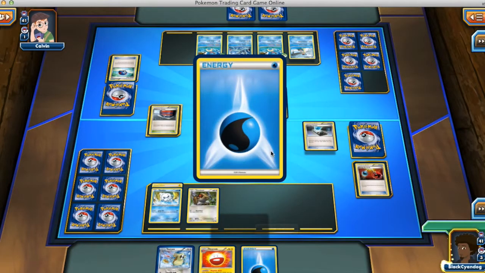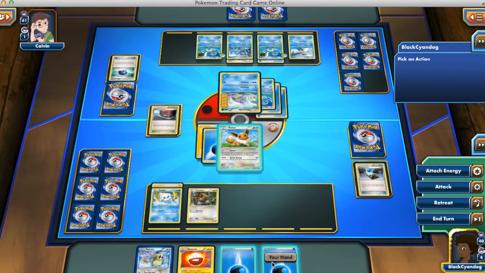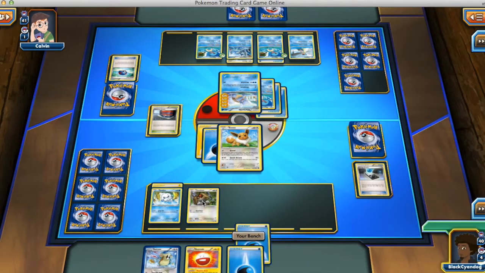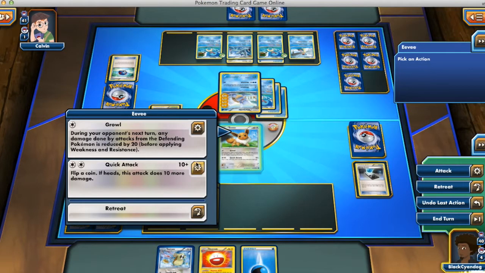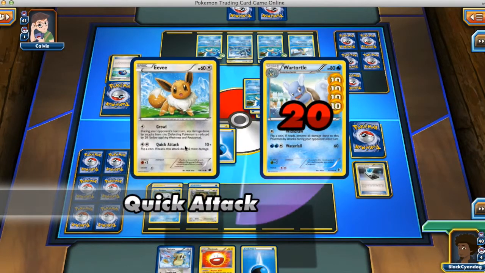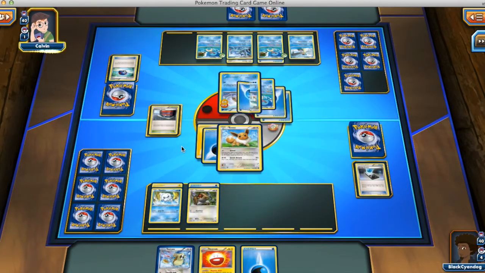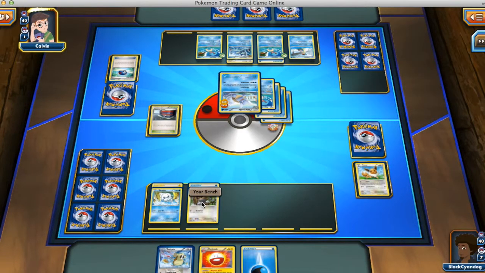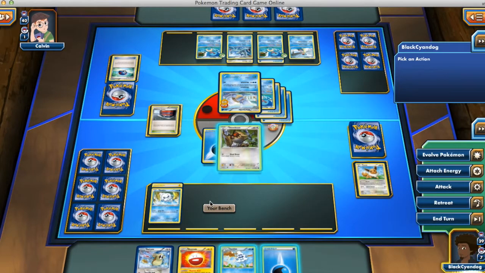To play this game, you must have energy. That's a must. Going to give some energy to my Hoothoot. Quick Attack. I get heads, and it does 20. Wow, that does 60. I just lost my Eevee. Man, I just lost my Eevee.